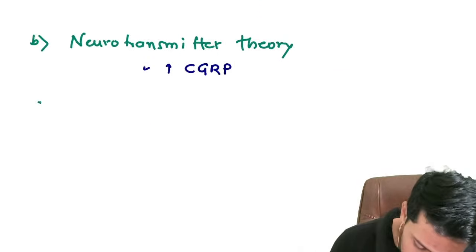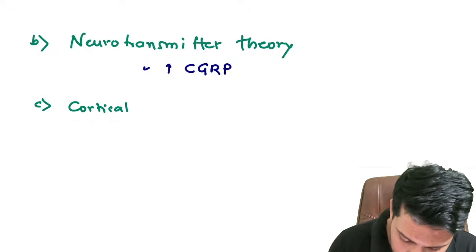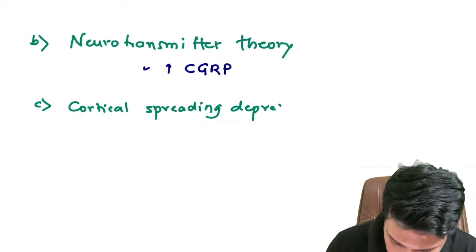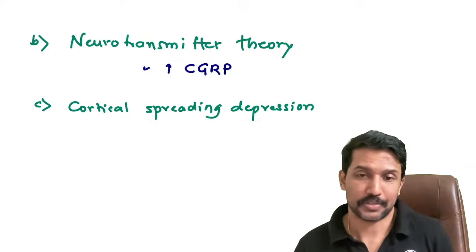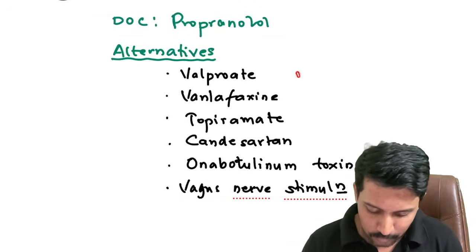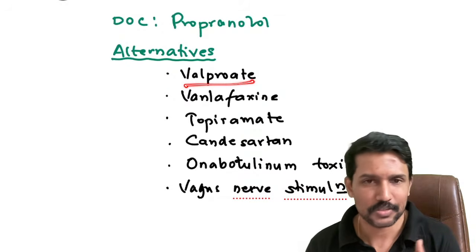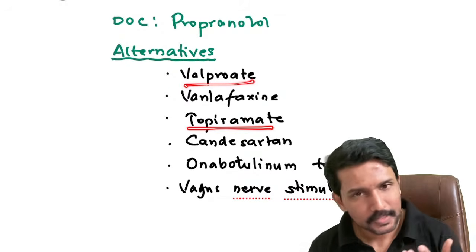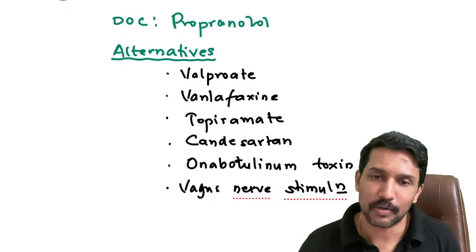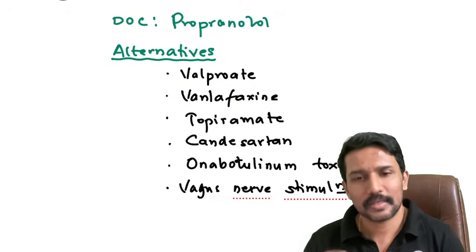Then there is also a third contributor to the pathogenesis of migraine, which is called cortical spreading depression. Now what is this? See, when you look at the drugs that I mentioned, some of the drugs are anticonvulsants, right? Valproate, where do you use it? For seizures. Topiramate, anticonvulsant. So why are anticonvulsants finding a place in preventive treatment of migraine? Is it seizure? No, right? But there are some similarities.